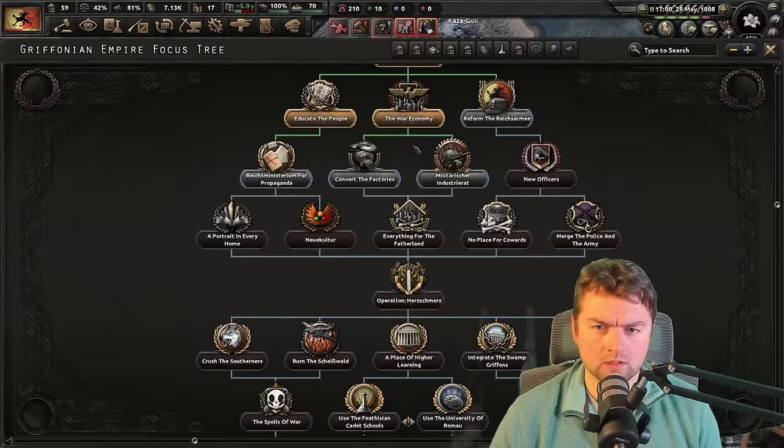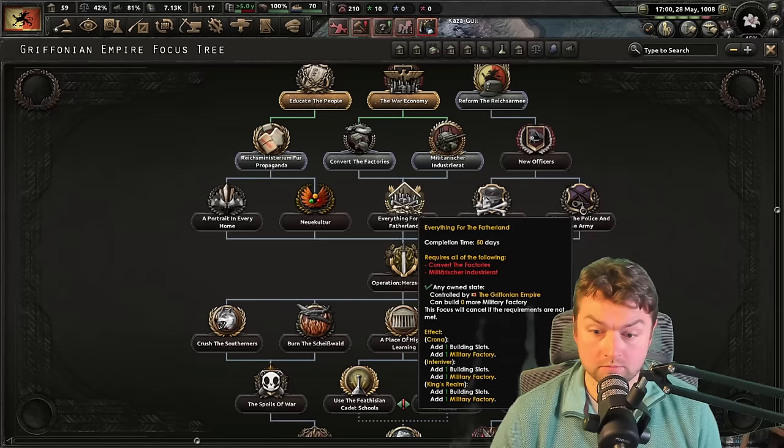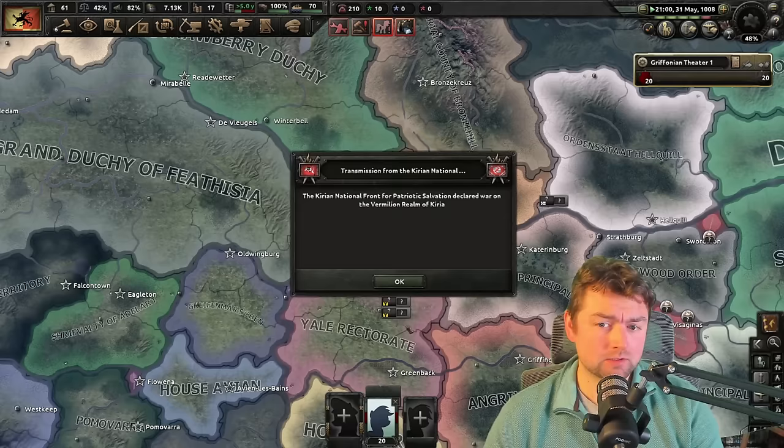Unfortunately, it seems the next step after this is to convert the factories, which is going to remove 3 of my civvies and give me 3 mills, which, you know, is somewhat nice, I guess, for being able to produce stuff, but simultaneously, that's really going to hurt. But immediately after that, we get 3 more mills, so that's a total of 6. Honestly, at that point, it's probably worth it. We're going to need to make the guns that are necessary to take back our land, I guess.